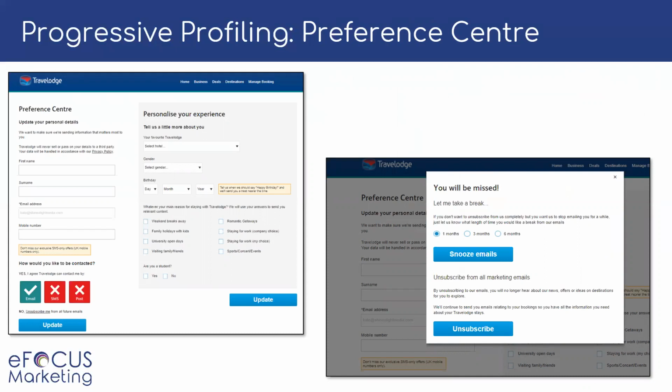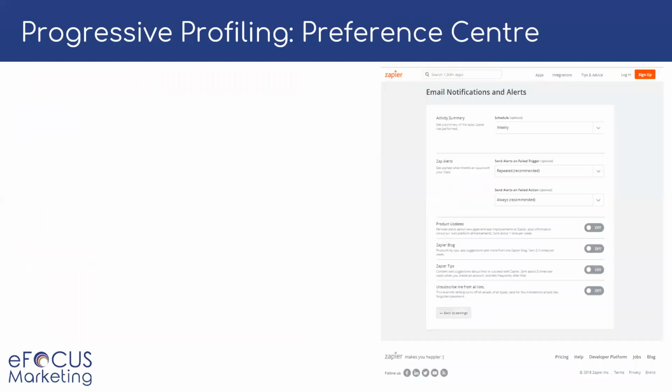You can also think about implementing a preference center. Preference centers are great, particularly with GDPR, where we need people to update different pieces of information, perhaps around emails that they want to stay subscribed to, but also great for getting people to update their information. So what do they want to receive from you? What is some of their demographic information or firmographic information, their interest areas, helping them to control the number of emails that they receive from you and when they receive them.